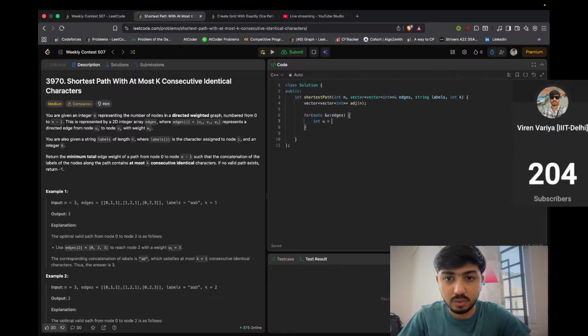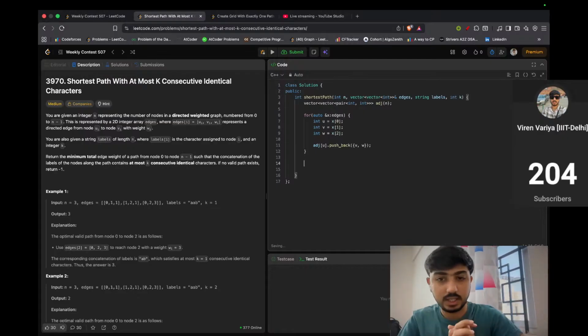So u is x of 0, v is x of 1, and w is x of 2. Then we push back a pair, v comma w, into adjacency list of u. Yes. Now we have an adjacency list.